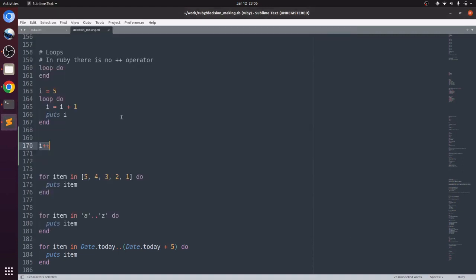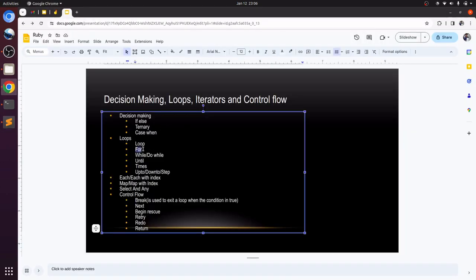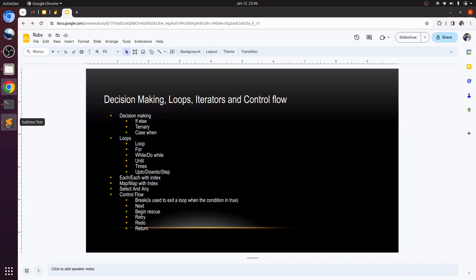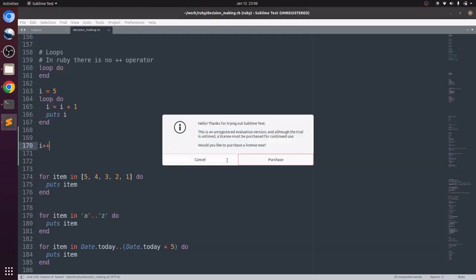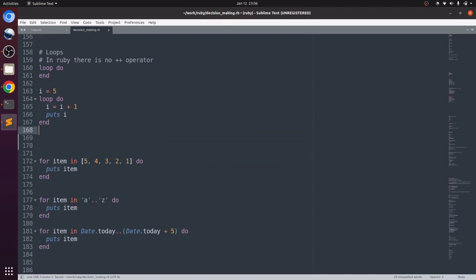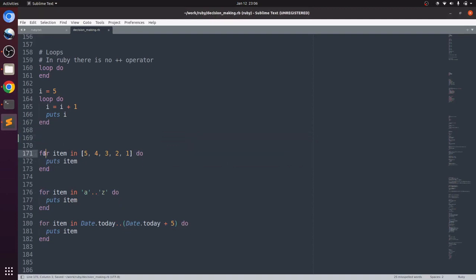Okay, so let me cover the for loop. The next loop is the for loop, so I will be covering the for loop here. So that's the syntax for the for loop. We defined an array here, and there is one variable that is iterating one by one over this array.